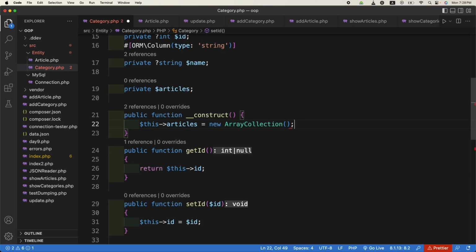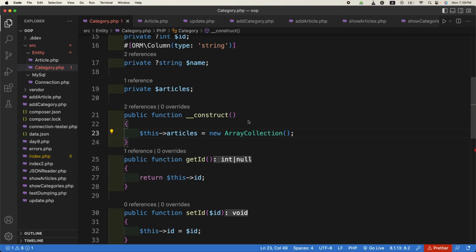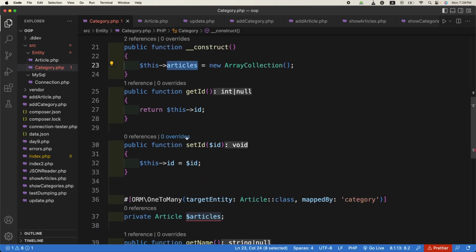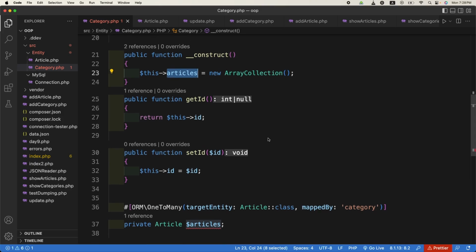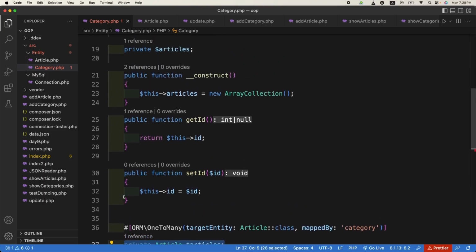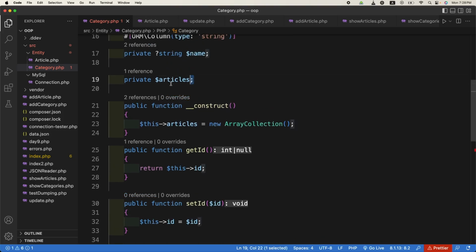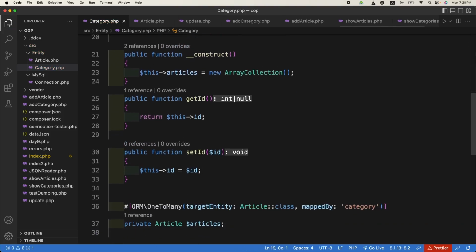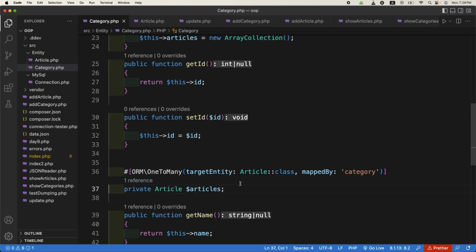This array collection is an array-like structure in PHP. Once this is initialized it will be empty, but then we can set it up here. We are declaring it here, so no need for that.